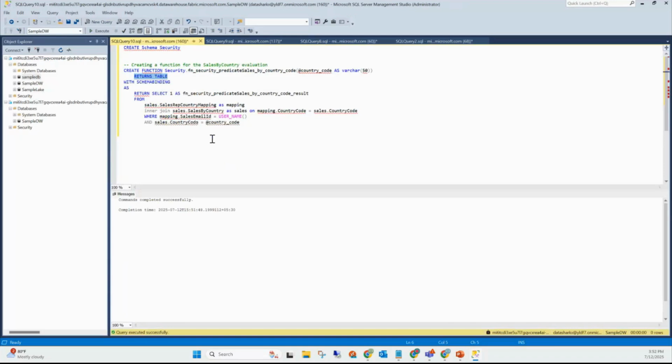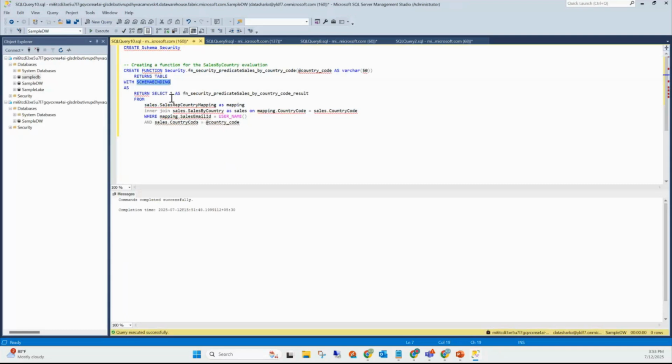So in layman terminology, schema binding guarantees stability of the function schema dependencies and prevents accidental changes that break the security enforcement. Without this schema binding, SQL Server or any Fabric warehouse would not let you attach this function to a security policy that we would create later. Hence, this is a need.